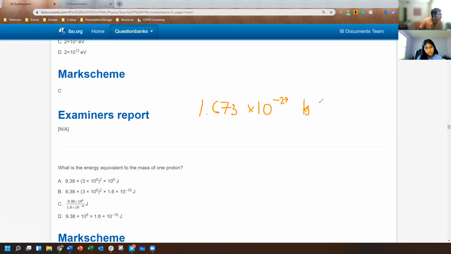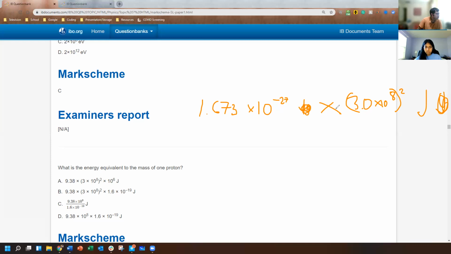Oh, that's 938 mega electron volts per c squared. So maybe they're starting with that. Maybe. Because I don't see 1.6. Because if it was in joules, so it has to be in joules. One way to do that is to do 3.0 times 10 to the 8 squared. That'll get you to joules, because now you're in kilograms and then meters squared over seconds squared. That's one way to do it.